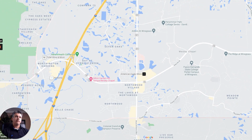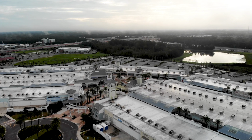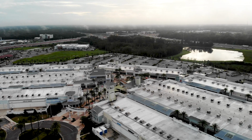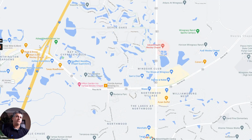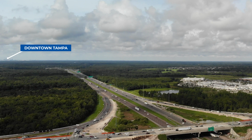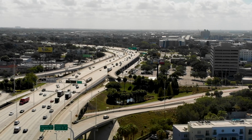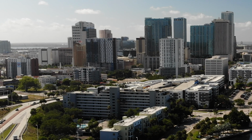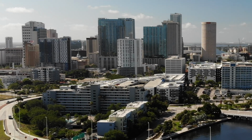You can see here 75 runs into 56, and this whole little area here is the Tampa Premium Outlets. You've got a Costco and a bunch of restaurants around here, as well as if you come this way on 56 towards some of the neighborhoods we're going to be discussing, a lot of commercial. This does get really backed up at busy times, so keep that in mind. If you're thinking about renting or buying in this area and you're going to be heading downtown, you just want to check out these areas when you'd head to work or when you're coming home. That way you can get a good idea, especially if you're visiting. Try to see what it looks like on those time frames.